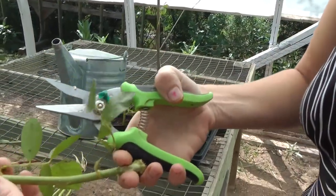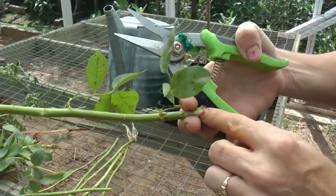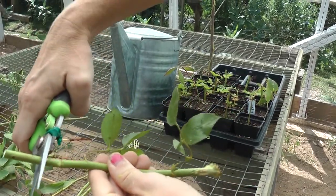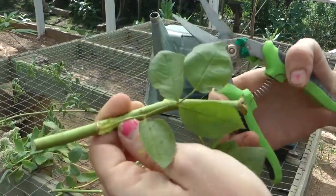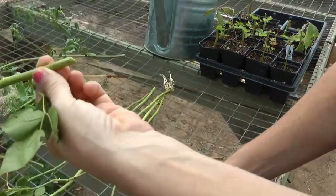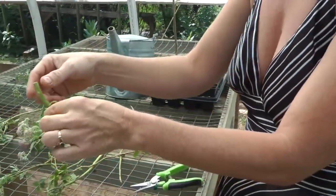Okay, so the node you want to cut, you want to make sure it's going pointed up. That's the direction the plant is. So that would be where your roots would be coming from, below that. And this goes up. So if you want to always make the top, you just cut straight across if you're doing a bunch of cuttings. And then you cut above a node. I'm going to find a node here. There's the node. So right there. And then you dip. So you have your top is flat, and then your dip is slanted, or vice versa, just so you know if you're doing numerous cuttings.